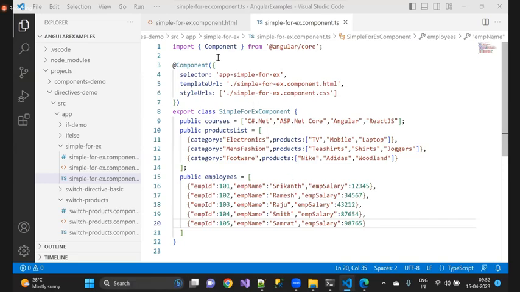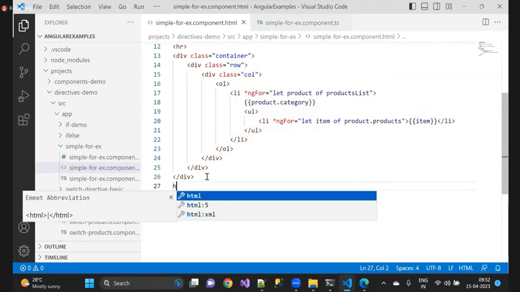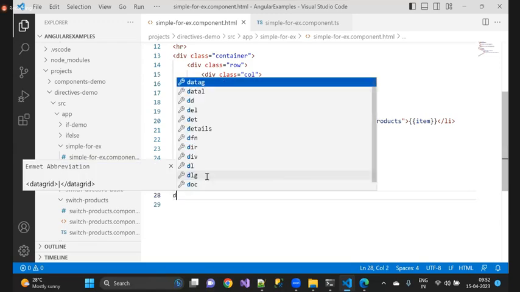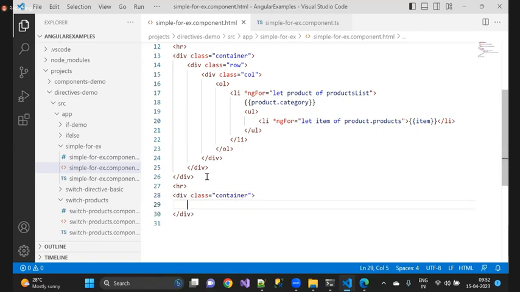Now what I want to do, I want to display that in a table. So how we can do that one? To do that one, again what I can do, I'll take a simple HR tag to come to the new line. I'm going to take a div where it contains the class as container. I'm having container here. Now I just want to display the data within my table. That is my requirement. So how we can do that one?